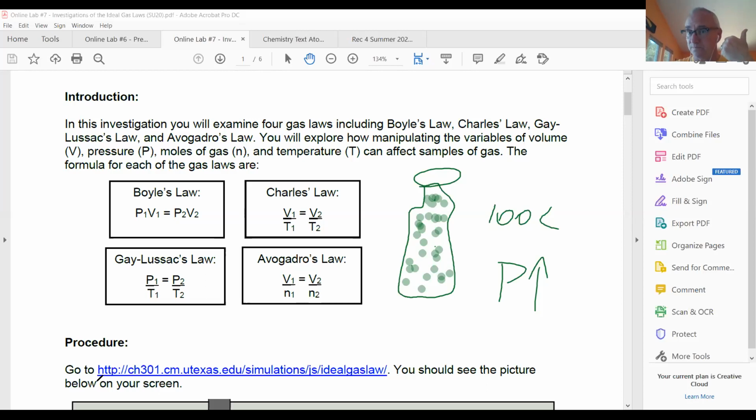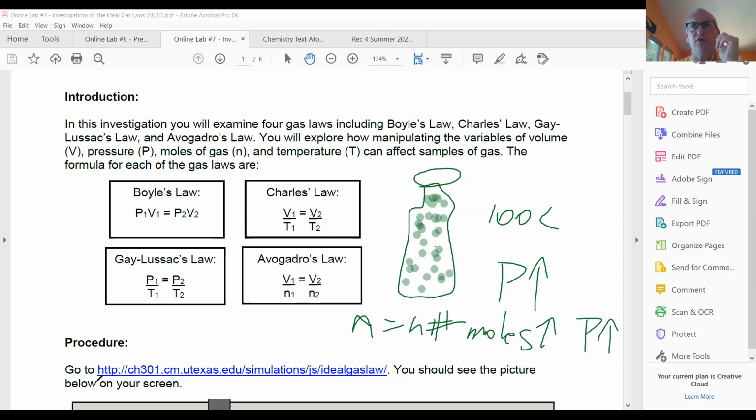So if that's true, if we add more and more molecules, we're going to have more and more collisions of molecules with the size of the container. So as N, which would be the number of moles of gas, goes up, my pressure goes up. And that makes sense, right? Because the more gas molecules, the more chance it's going to interact with or bounce off the sides of the container, the higher my pressure is going to go.